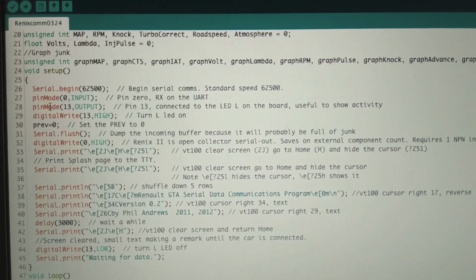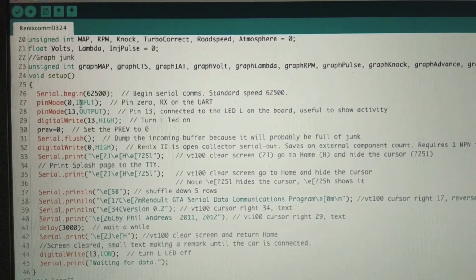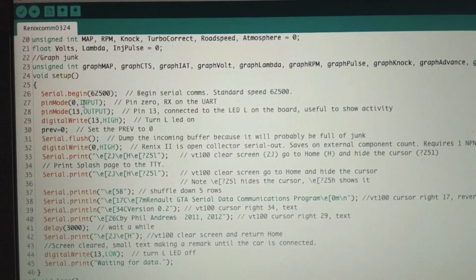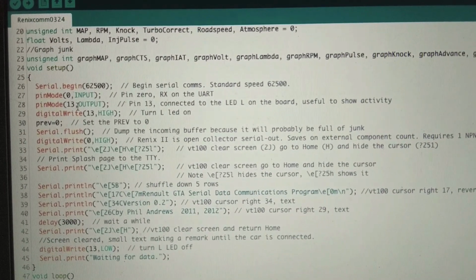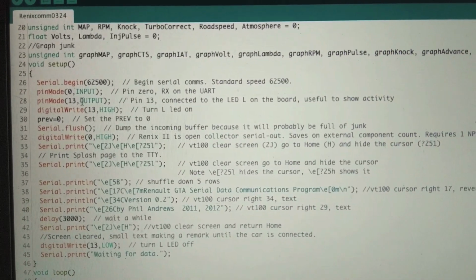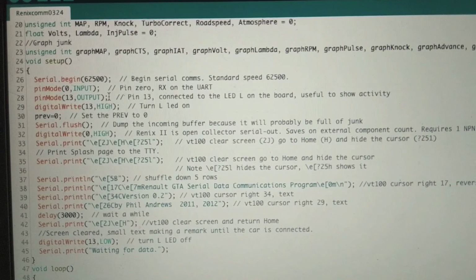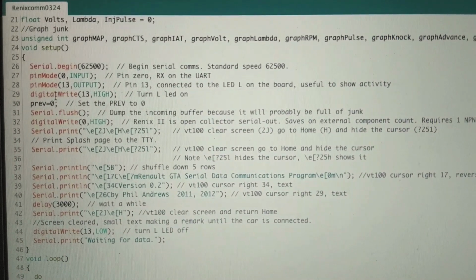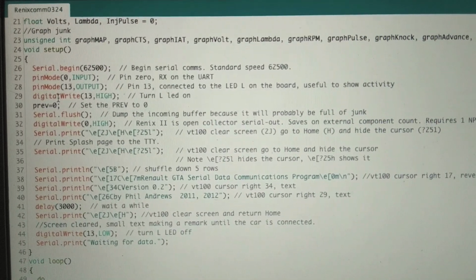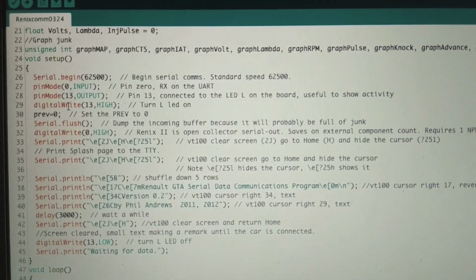So now we're doing some pin modes. This sets some of the pins as inputs or outputs. Pin 0 is the RX on the UART. I don't know if you have to set it to an input, but he does. A very common thing that people do is set pin 13 to an output. It's connected to the LED on the board, so when things blink, you know that your code is doing something. Then right after that, he does a digitalWrite, which takes the pin and digitally writes it whatever you tell it.